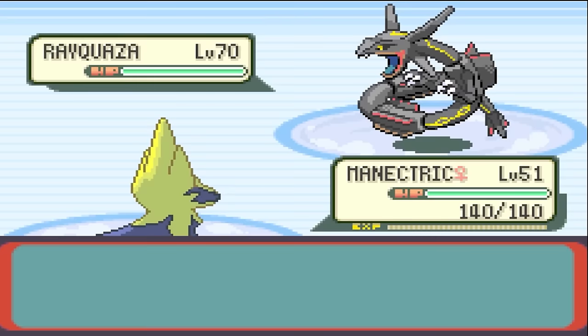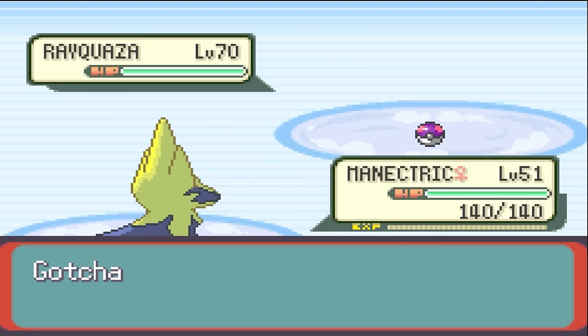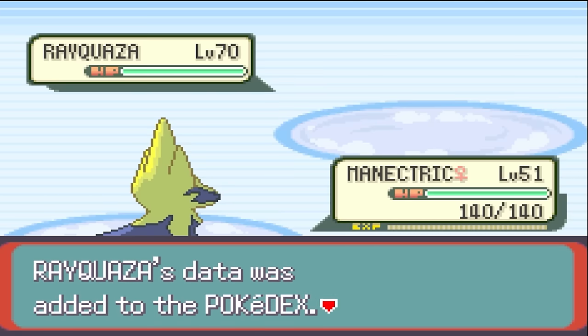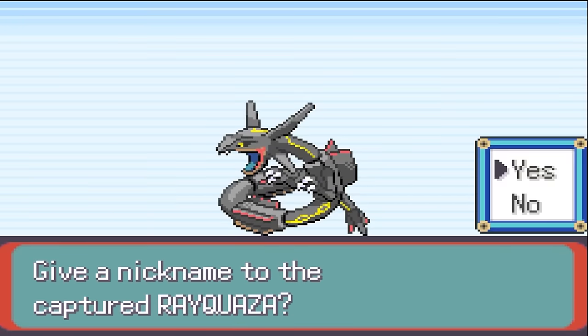1,809 checks for Rayquaza. I was expecting this to go over odds. I was expecting this to go way, way over odds. I can't believe we've got it so quick. There we go. We got shiny Rayquaza from Pokemon Emerald. What an epic hunt. Always something that I've wanted to hunt, and we've finally done it, getting it so under odds.